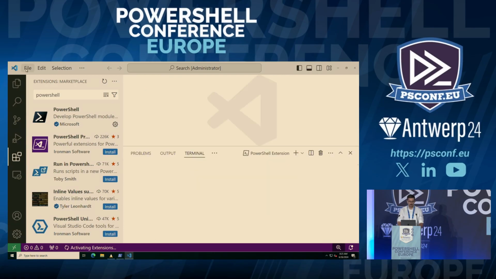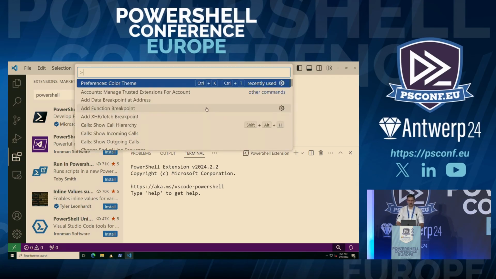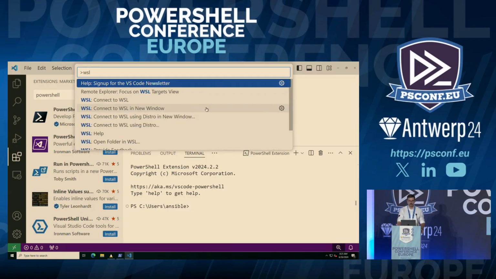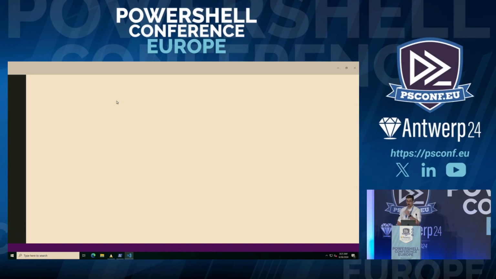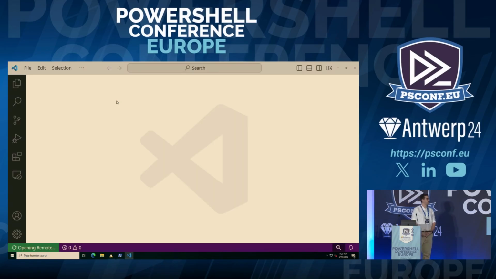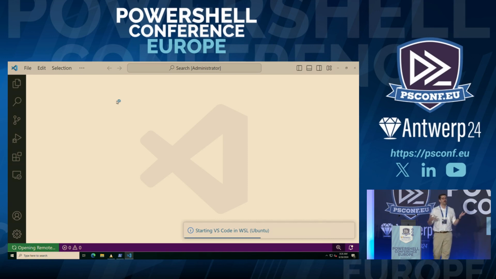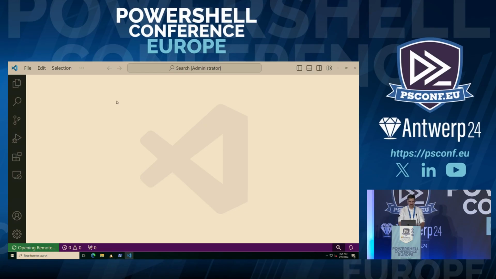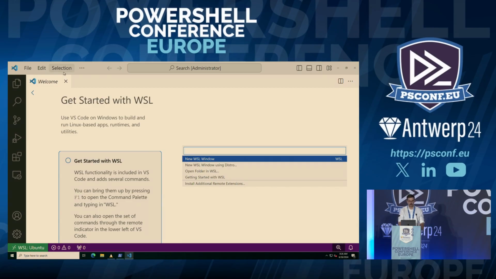Close that, close that. Now that we have the WSL extension installed, we want to press F1 to open up the run this command prompt. We want to type in WSL to connect to the WSL host. What that's going to do, it's going to reopen Visual Studio. It's going to install the various VS Code server components on our WSL instance, and then it's going to be ready for us to do what we want to do on the actual WSL instance. So after it's unpacked, it should tell us that we're ready to go. We just have that opening prompt at the bottom here, and everything's all ready to go.